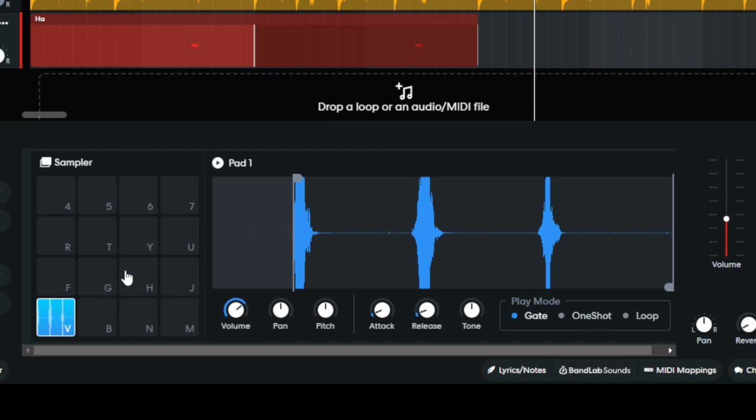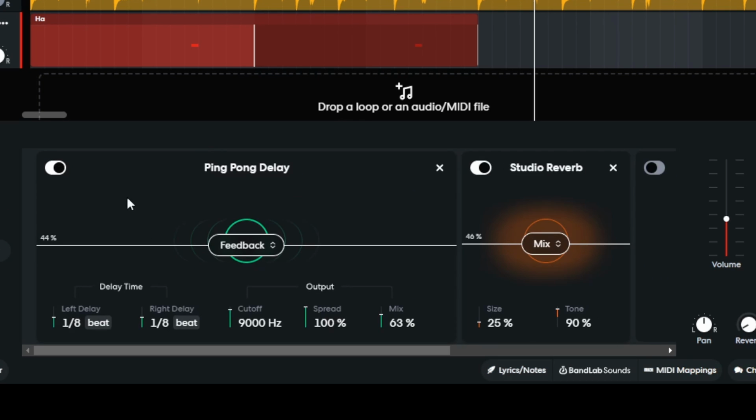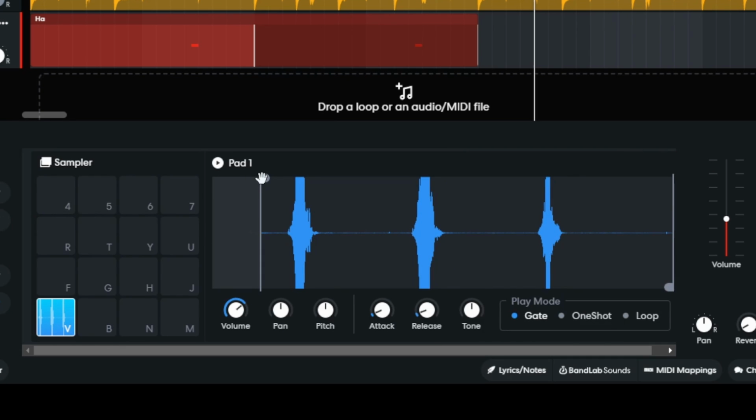Now let's go ahead. I'm going to see if I can find this on my keyboard. Right there. All right. And I also have an effect on it, but I'm going to bypass these effects just because I want to get a nice clean sound here. The reason why I recorded 3 different instances is because I want to be able to pick the best one. I like this one.